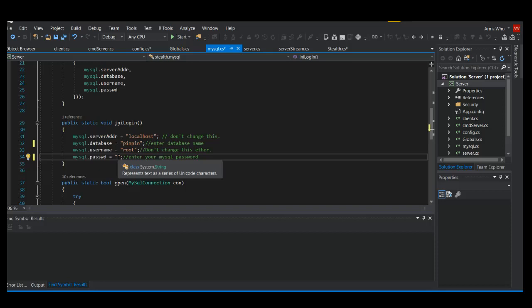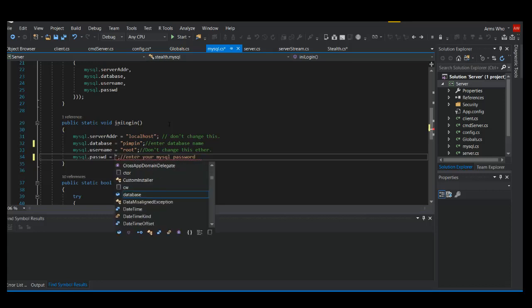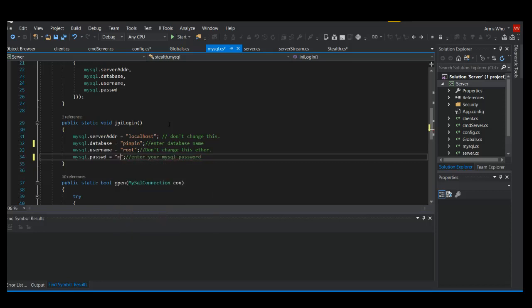Alright, so this password here is for you to get into your MySQL database, whatever password you used when you configured the database on XAMPP. And for those of you out there that are too lazy to configure it, I'm telling you right now, your VPS is going to be very easy to break into. If you don't believe me, YouTube search Mega Exploits, okay, and watch their videos. Their videos show you what happens if you don't have it configured correctly.